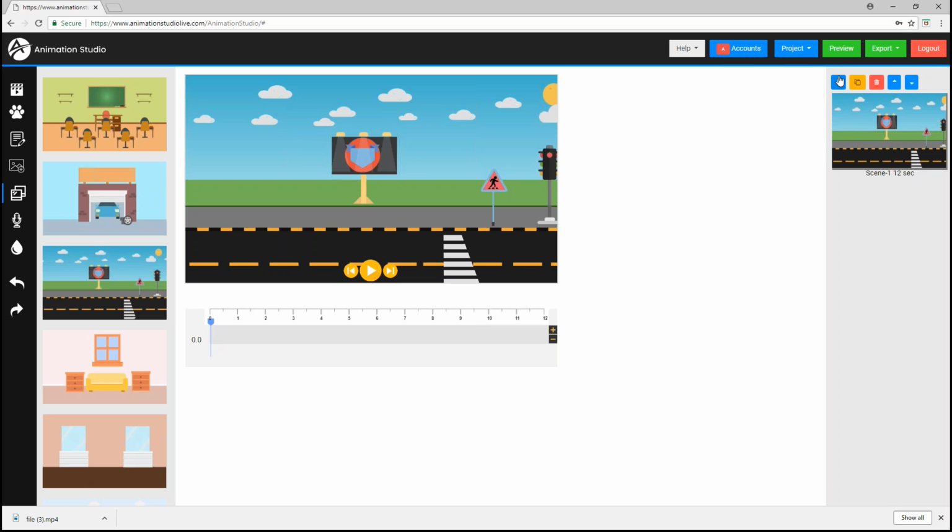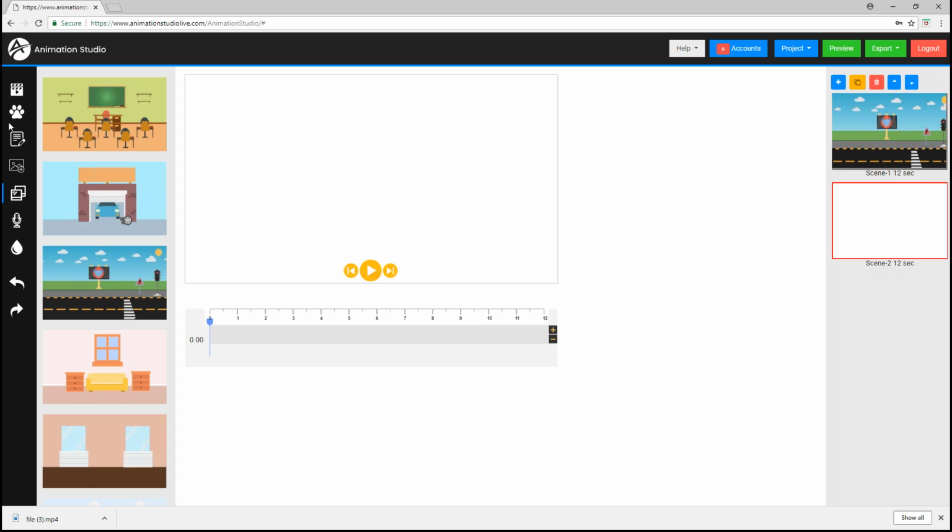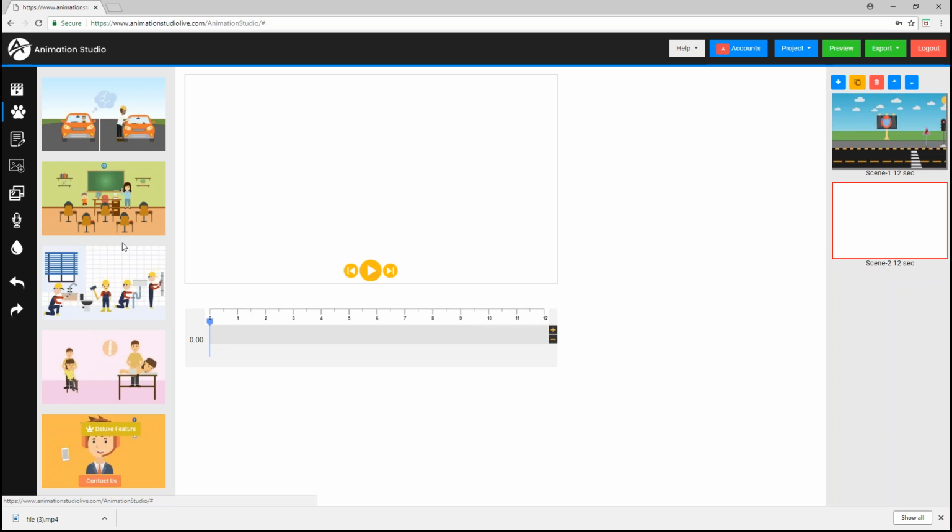Well, let's say you wanted to do something particular with this background. Maybe you didn't want it to just be stuck where it is. Maybe you wanted to be able to move it, or maybe you wanted to be able to have some kind of transition to it. In this case, what you can do is to actually go to your graphics tab.